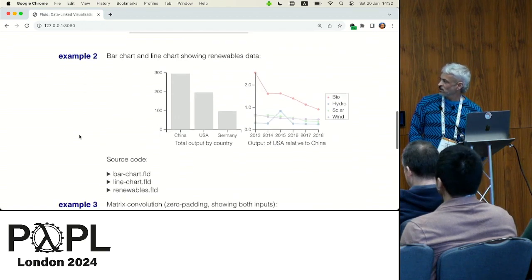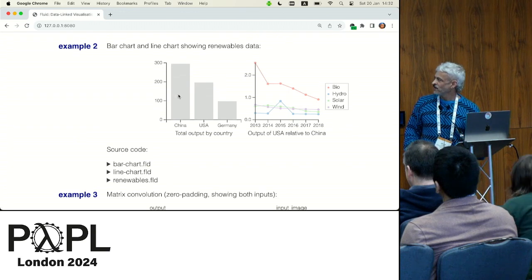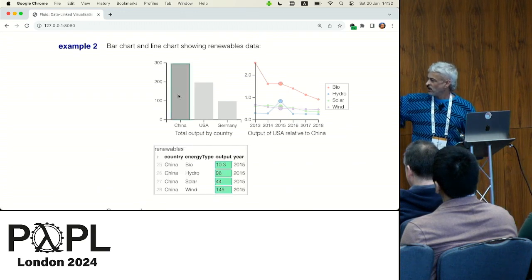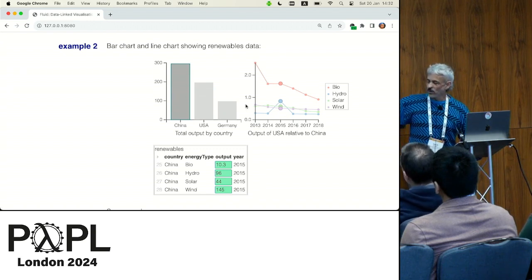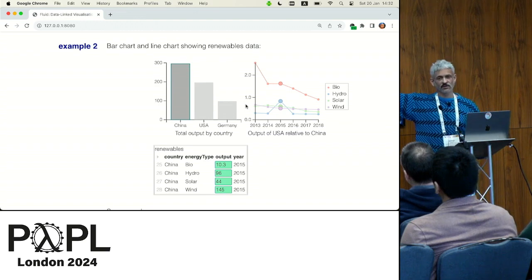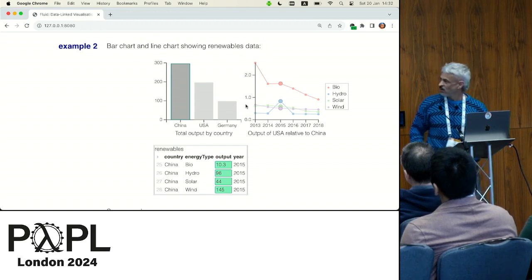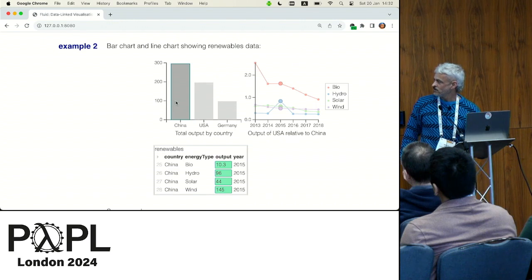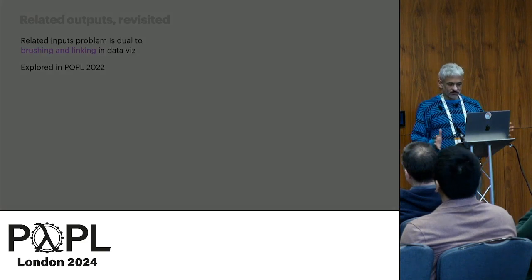So if we have two charts here, which are views of the same underlying data, then if we select a bar in the left chart, say, we can see the data that's being demanded by that bar. But we also see some points highlighted on the right, and that's because those points on the right are cognate with the bar in the sense of having a common ancestry in the dependency graph. And we could do the same thing and pick a point over here, just deselect that, and explore the relationship in the other direction. Okay, so that's brushing and linking.